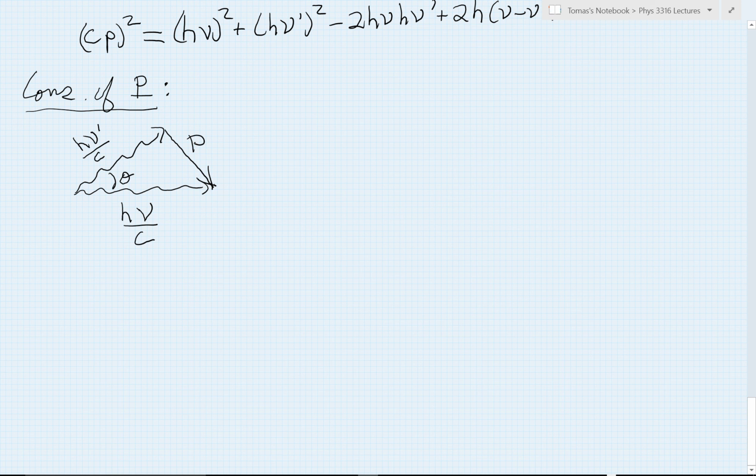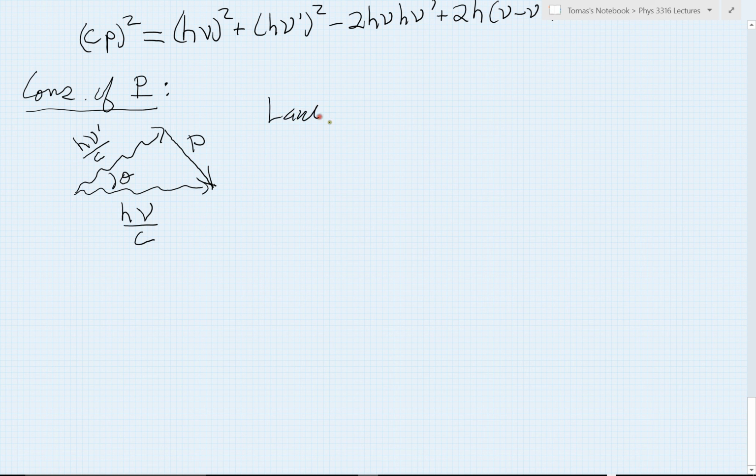So now, again, our job is to solve for this p so that we can equate it to what we have up here and then eliminate our only unwanted unknown in the equation. Now, to solve for p, you can see we've got a triangle. It's going to be some kind of trigonometry. It's not necessarily a right triangle, but we have the advantage that we know the angle theta opposite to our unknown side. So if it were a right triangle, this would be easy. p would be the hypotenuse. It's not quite a right triangle, but that just means we should be using the law of cosines.